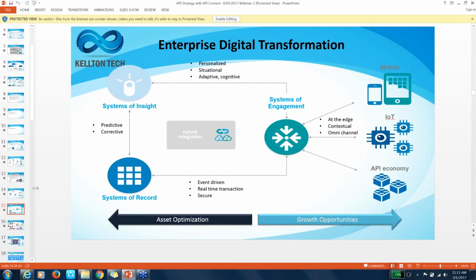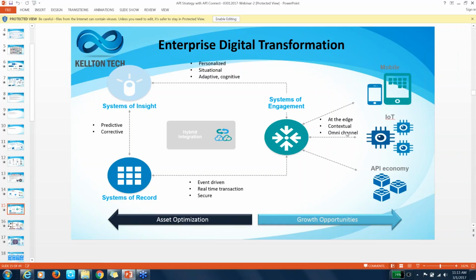So in this journey towards digital transformation, what enterprises are looking for is to unlock the huge amounts of data in their backend systems, their systems of record, so that it is made available or exposed to create new business opportunities on the systems of edge, on these mobile, cloud, and IoT API platforms. So this is the key enabler.